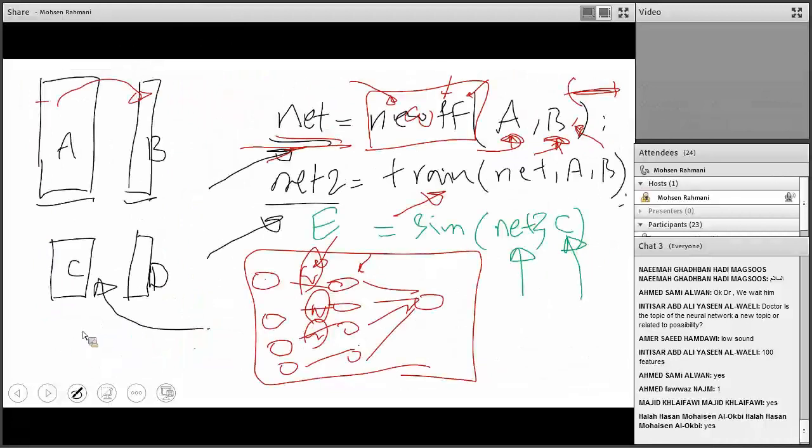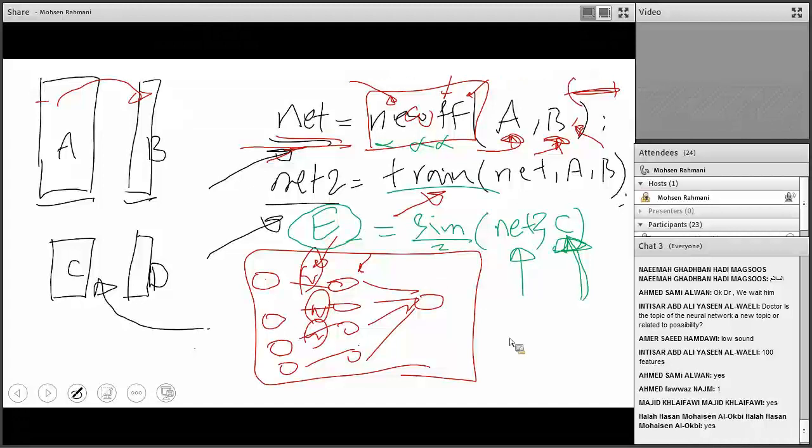Again, this is not very difficult. I have the instruction newff for just making the structure of the neural network. I have the function train for training this neural network, and after all, we have the function sim for testing the neural network. If I give a matrix of input to the neural network, it will give me a matrix of output.